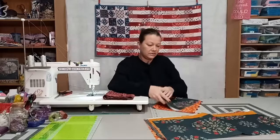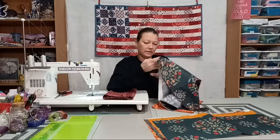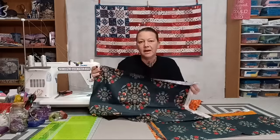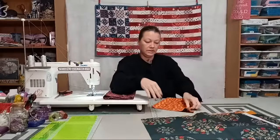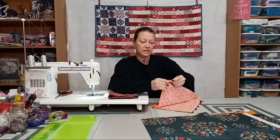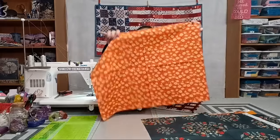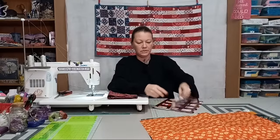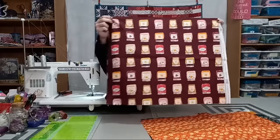And then there's some fat quarters from the same line. So that last fabric that I showed you, there's this. If you cut this in half, you have a fat eighth, but this is a fat quarter. So there's 1. And then here's that orange print again in a fat quarter, 2. And then the jars again in a fat quarter, which are upside down.